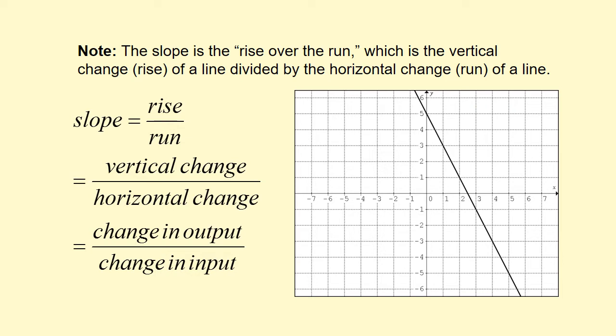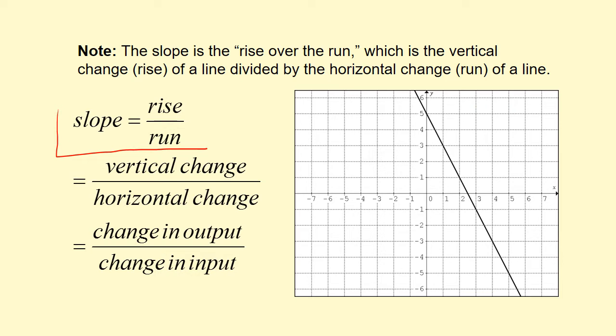Now, many of you may remember slope as rise over run. A lot of people remember rise over run, but what does that mean exactly? Well, I've written this same ratio in two different ways here that might help make a little more sense. So slope is also the ratio of vertical change divided by horizontal change.